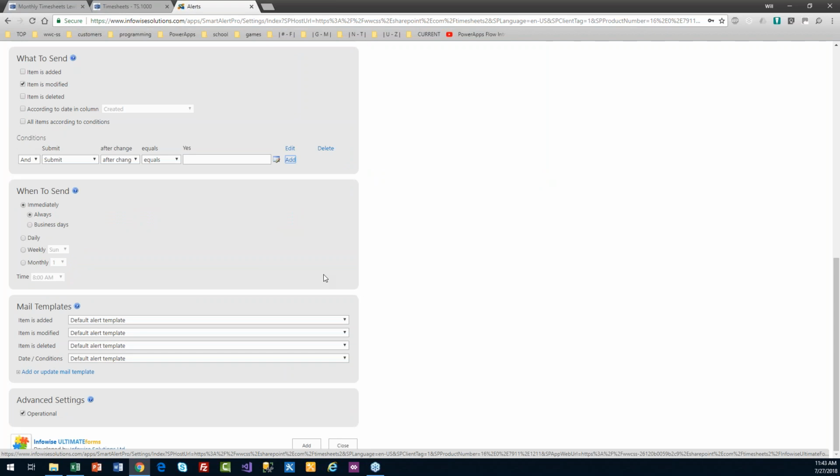Now, you might remember I reset submit in the actions, but this will trigger before that resets. It will work. And then I can use a reminder, or excuse me, I can use the submitted template.